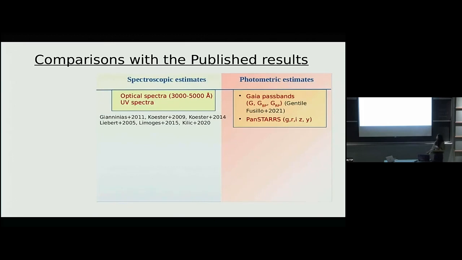In the case of photometric estimates, which we have compared, we have mostly used Gaia, where Nicola's paper has given the parameters. Then we used Pan-STARRS data and fitted the parameters using the updated models. All these techniques use a mixing length theory of 0.8, and they all use the Stark broadening profiles, except a few papers which use older models, such as the unified theory of Stark broadening, the VCS profiles.